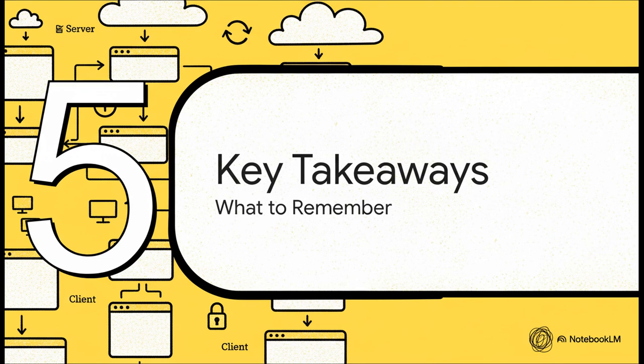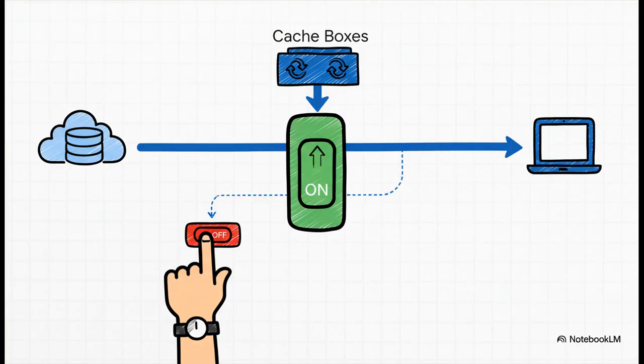All right, we've covered a lot of ground. So, after all that, what's the one big idea you should walk away with? It's this. You have to change your mindset. In Next.js, caching is the default. It's not something you opt into, it's something you opt out of. The framework is built to be fast right out of the box. So your job as a developer isn't really to figure out how to add caching, but to know when and why to strategically opt out or revalidate.